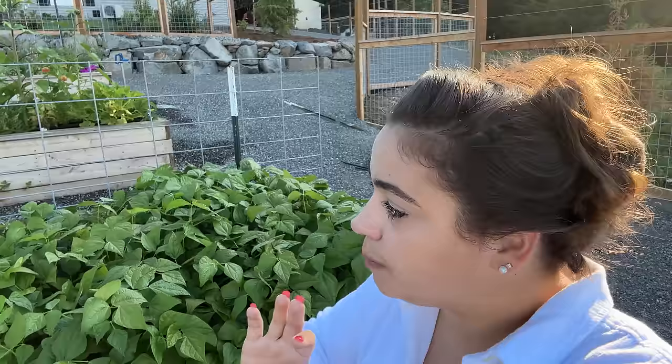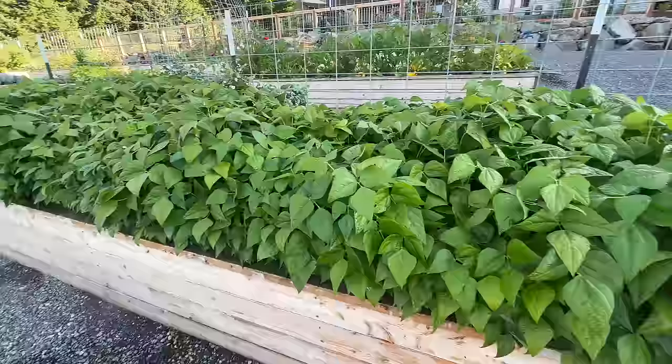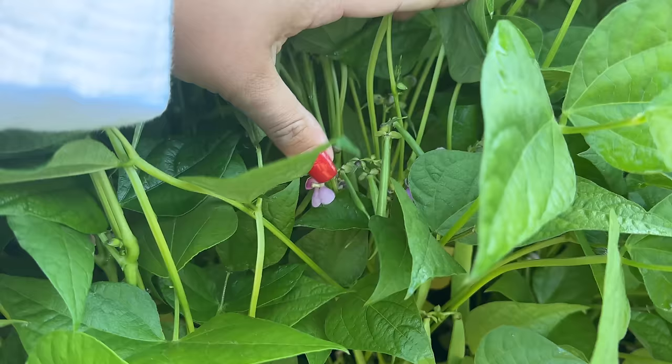Oh my goodness. Okay, so these are the black beans before we get to what I just got excited about. They're looking fantastic. I was so worried about these black beans because they looked awful when they first germinated, but we put a little bit of fertilizer on them and they are looking great. And look at all these pods we have on here. You see all that? So all these pods are gonna have a ton of black beans in them, and then there's still so many flowers, and all these purple flowers are gonna turn into black bean pods. I am pretty convinced that we have a year's worth of black beans here. This is absolutely incredible.